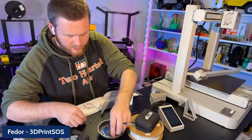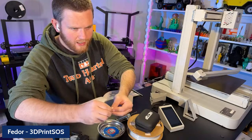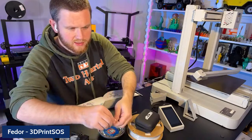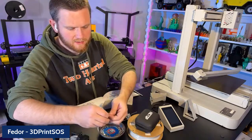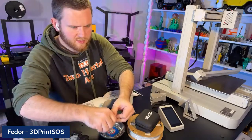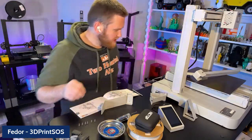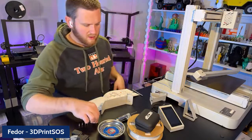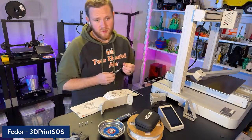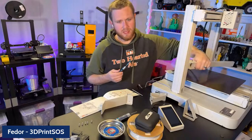"100% agree. Bamboo have nailed it." Yeah, I think so. I think they're going to be wildly popular over the years, especially with how rapidly they're managing to make machines. The fact that they have that ability to have parts and have decent support, that's what's going to be successful, right? The support is going to be major. If some of these budget-oriented Chinese companies can't even do it for cheap machines, if these guys nail it, people are going to pay that extra dollar.